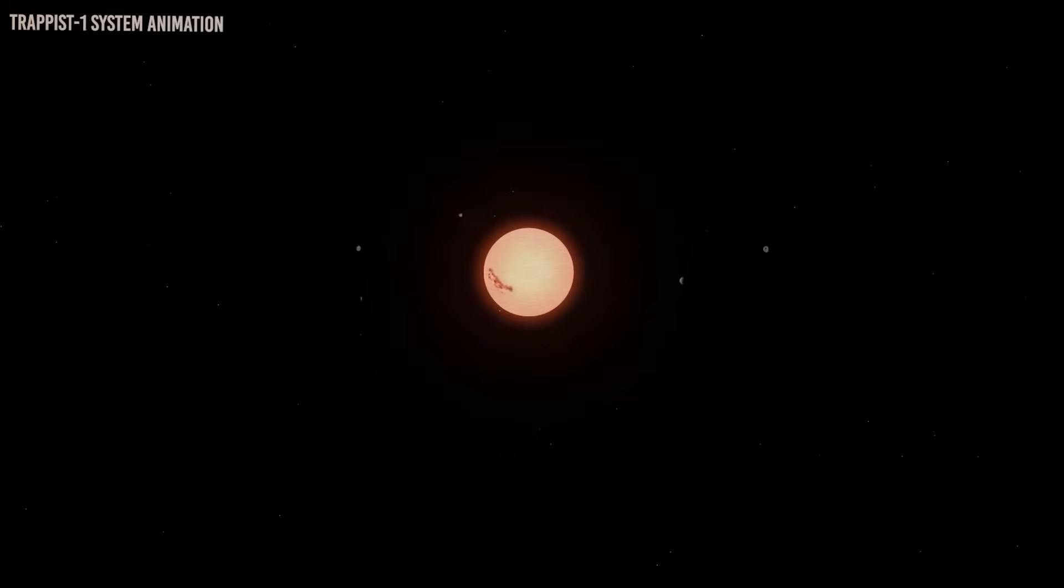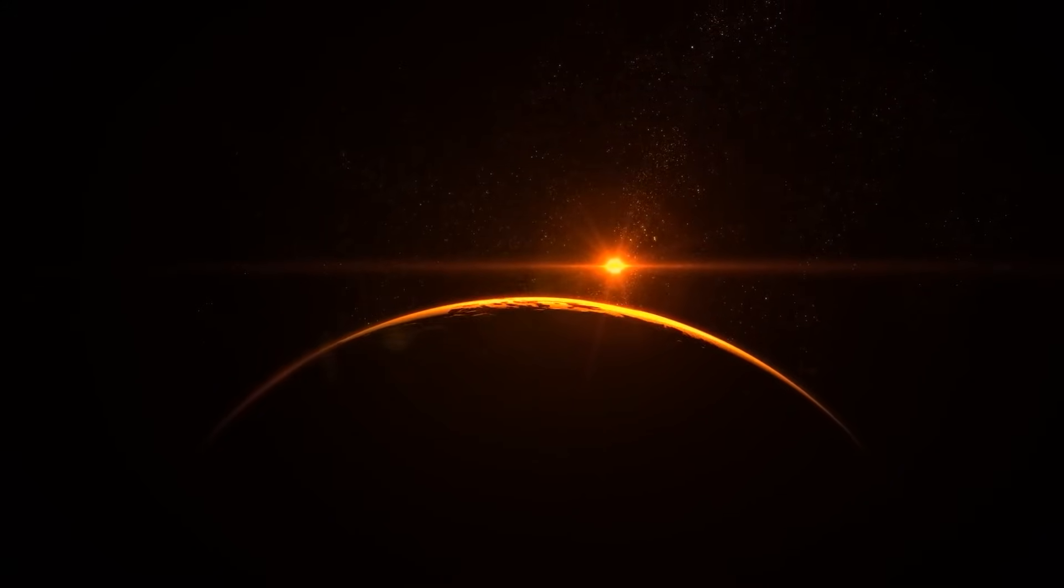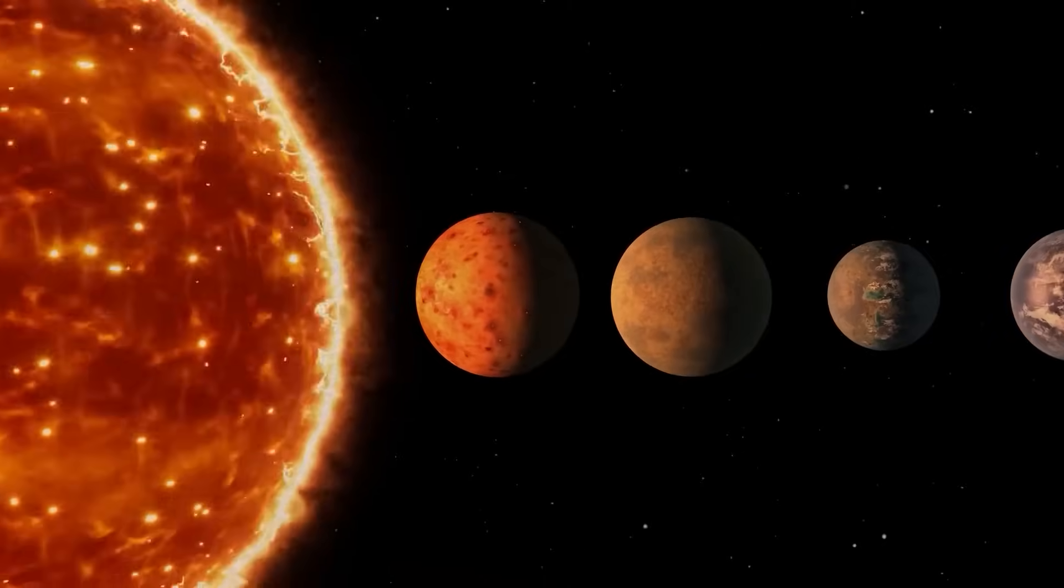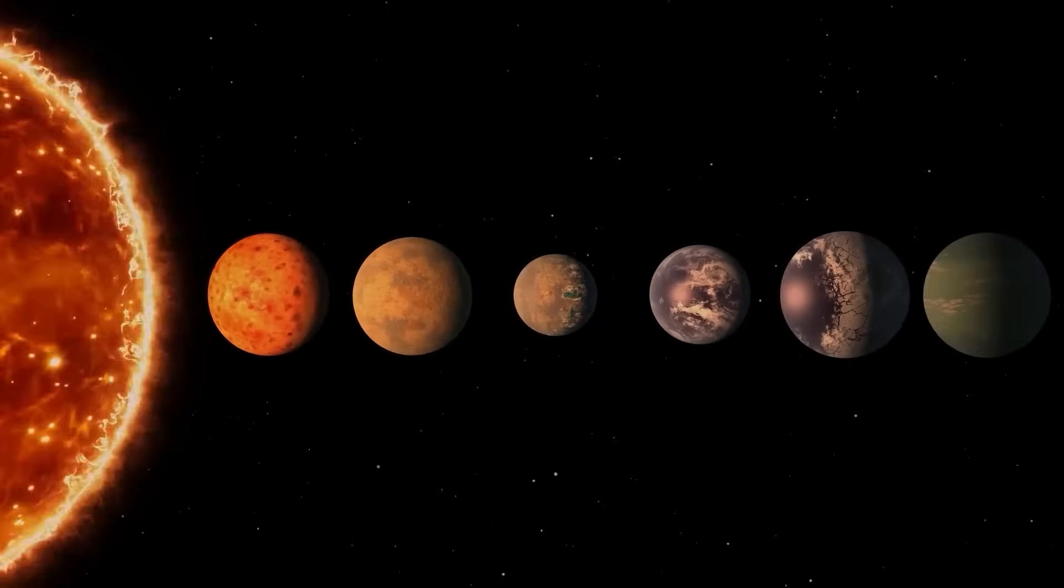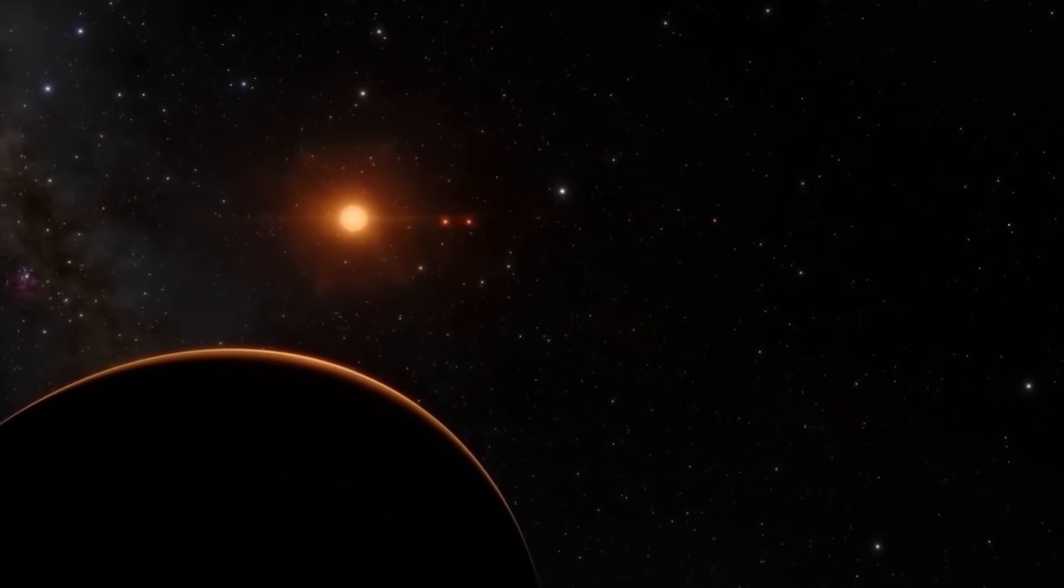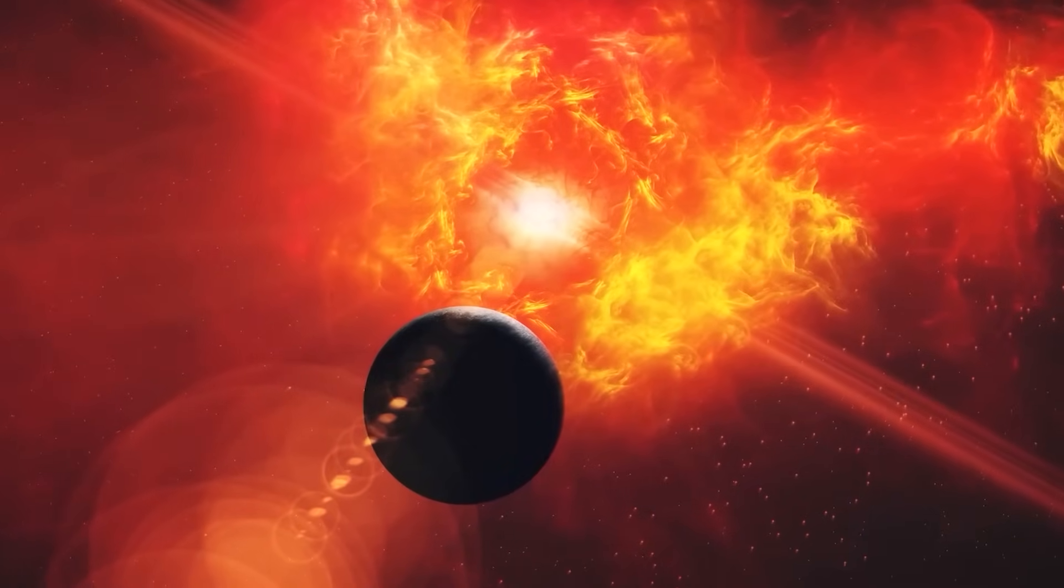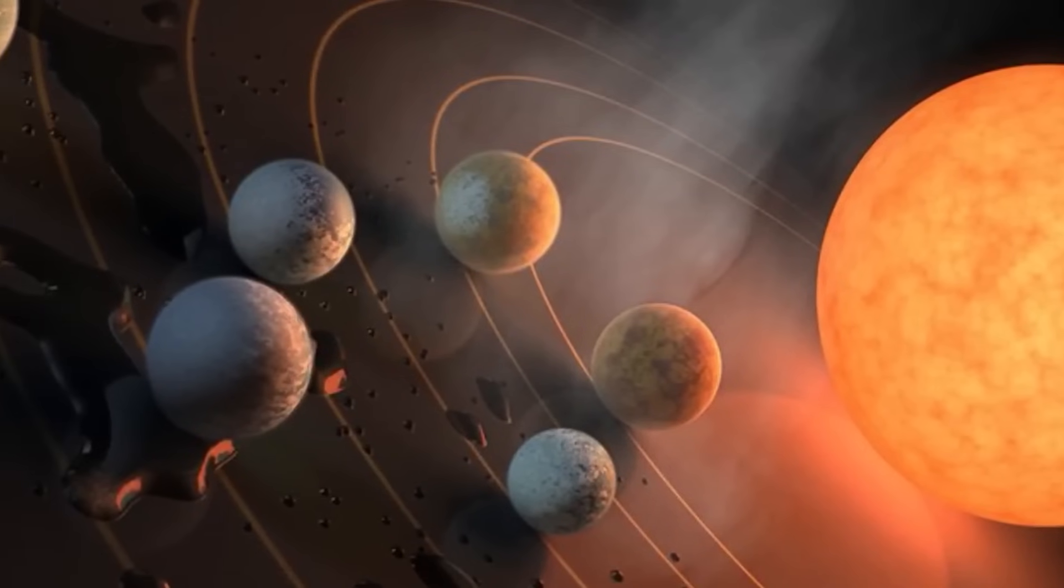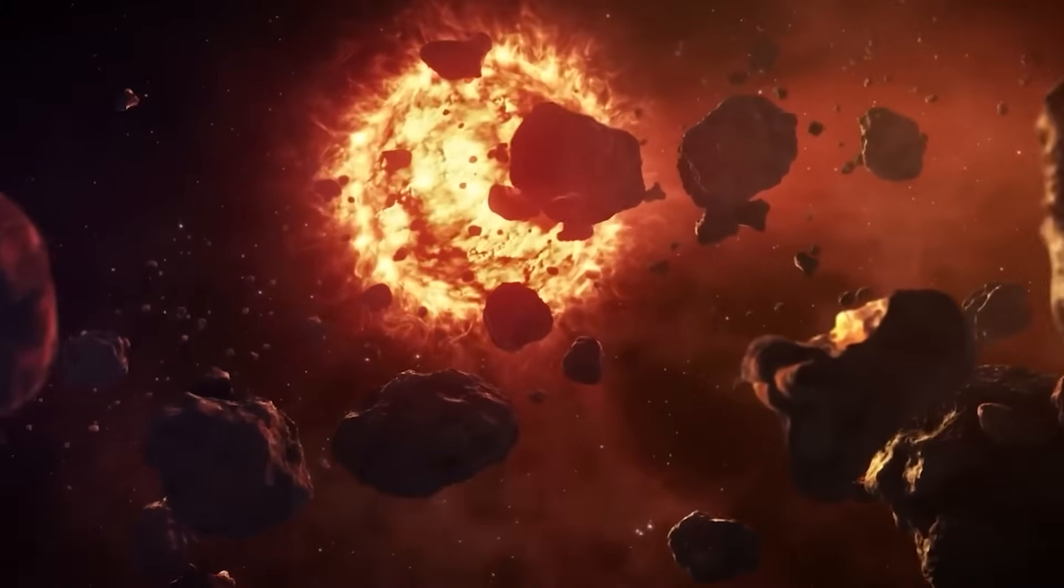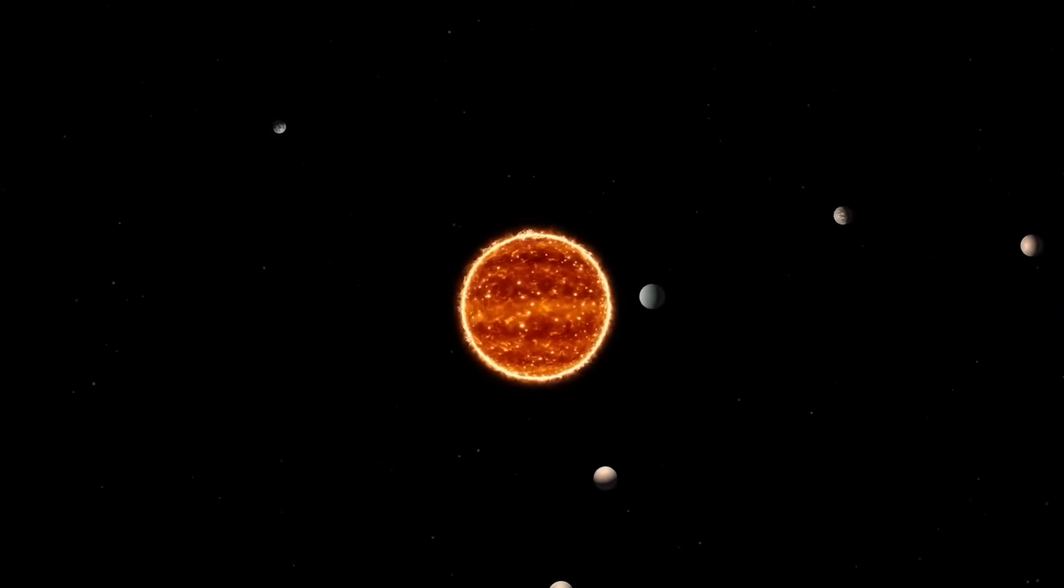It's not a deal-breaker because the TRAPPIST-1 system is a hot shot on the radar for the James Webb Space Telescope. Even though scientists have delved deep into the TRAPPIST-1 planetary system, there's a sense of lingering mystery waiting to be unraveled. It stands out as a unique cosmic neighborhood, vastly different from our familiar solar system. Imagining the uncharted realms of these far-off worlds adds an extra layer of intrigue. As the James Webb Space Telescope continues its vigilant watch over TRAPPIST-1, there's a sense of anticipation. What secrets might it reveal about these distant planets that have eluded our understanding so far?